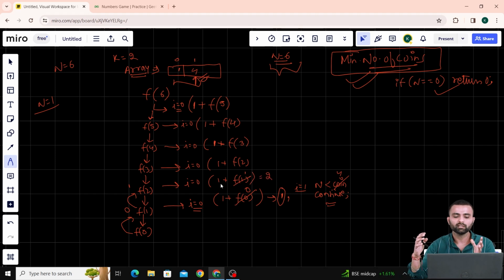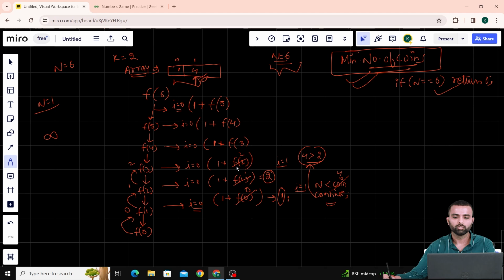I am just assuming in the whole loop, as an infinite minimum number of coins, and I am just comparing with the infinite. Here I have 2. When i equals 1, again 4 is greater than 2, so again I go to the continue part. So what is my minimum coin count I want to achieve? 2 now. I am just returning this to the parent.